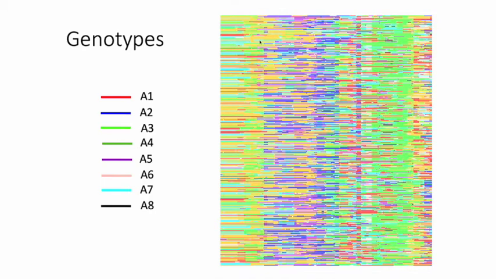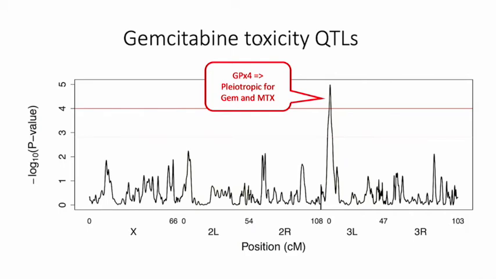My experience with this synthetic population resource is what led me to collaborate with Molly and make these same synthetic populations in yeast. This is just a fun example of a QTL we mapped. We mapped many QTLs for many traits, and other people have been using the resource too. This is a QTL. What's neat is we can actually give Drosophila chemotherapy drugs.